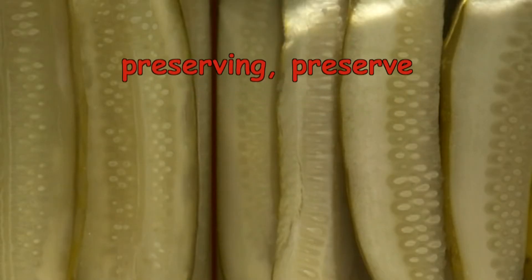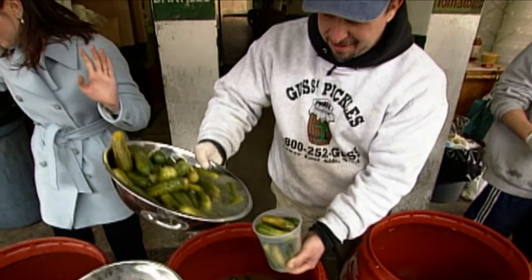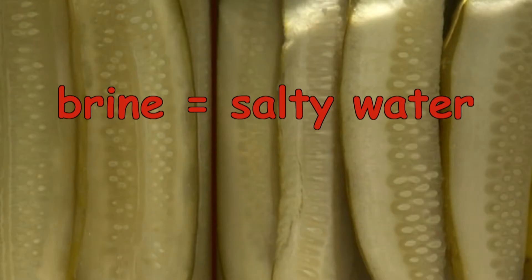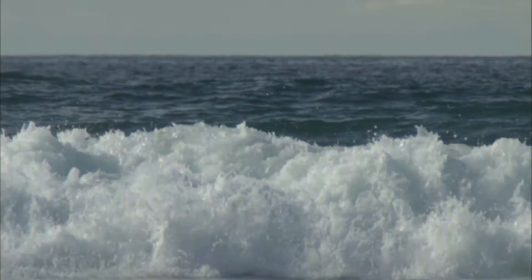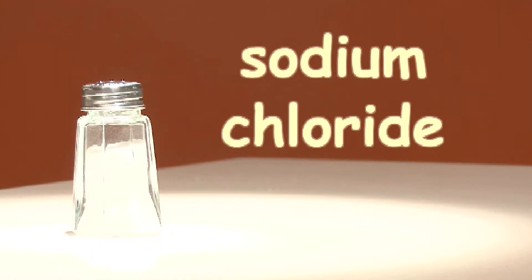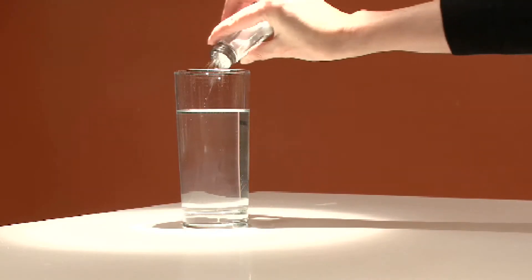Preserving and preserve are words we get from the Latin servo, meaning to save or to keep. The solution to keep our cucumber from spoiling? It actually is a solution — a liquid solution. When we talk about a pickle here in the United States, what we talk about is a piece of cucumber, or a whole cucumber, that's been put in brine. What is brine? Brine is just salty water, which is why the ocean is sometimes referred to as the briny deep, although brine isn't seawater. What makes brine salty is sodium chloride, or what we know as table salt, extracted and refined from sea salt or rock salt.